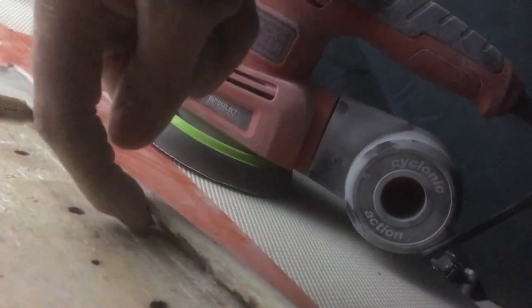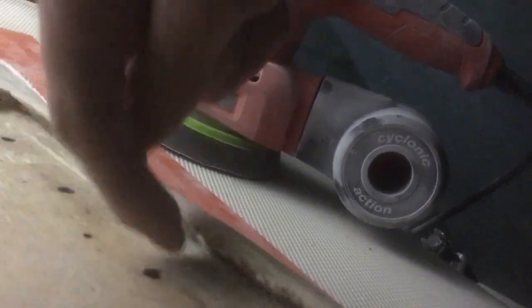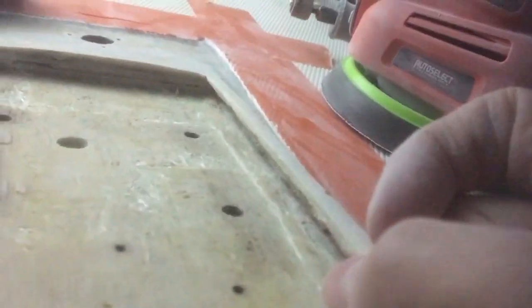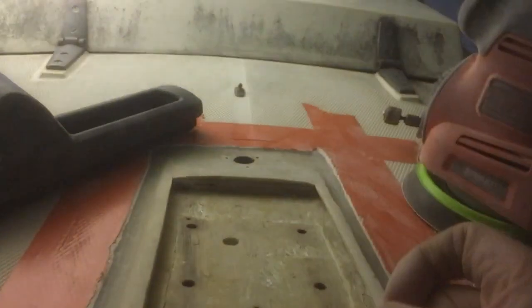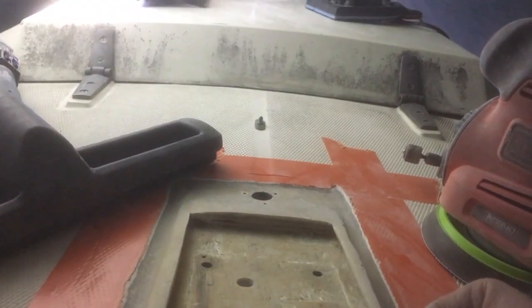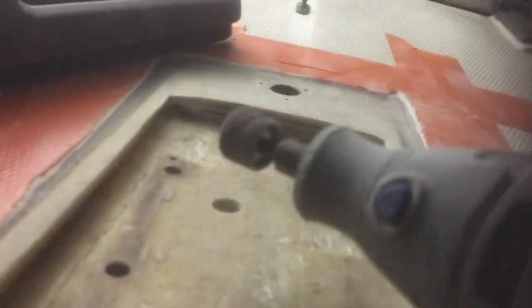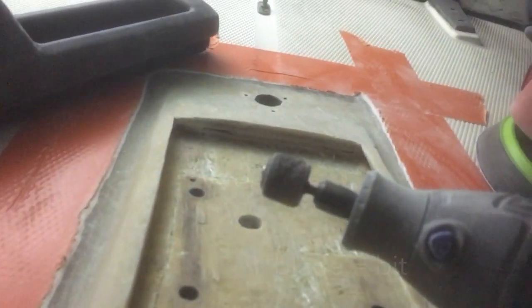A little recap. I removed the old plywood and the core from here, but I need to clean up a little bit. All this excess old resin I need to grind off. I'm going to be using my Dremel tool for that, which by the way has been really useful for this project. I've been using this kind of blade.